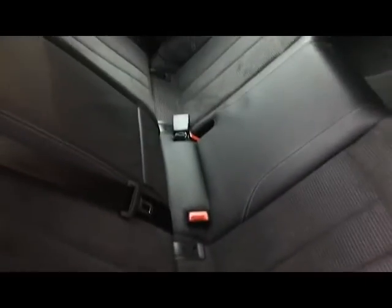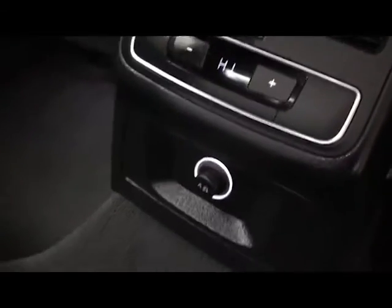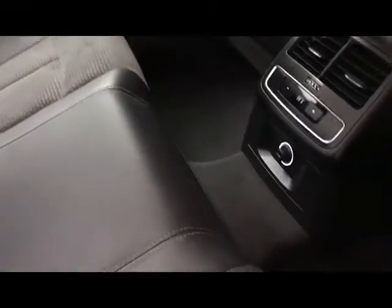You do also get Alcantara in the door cards here, and this nice aluminium trim throughout. Just move to the back. As I mentioned, you've still got the Alcantara and leather sports seats, so still got decent bolsters on the side and the base as well, and the heat controls, as well as a 12-volt socket in the rear as well. You do also have a central armrest. Again, Alcantara in the doors and the aluminium trim as well. You do also have 4-way electric lumbar support in this car as well.